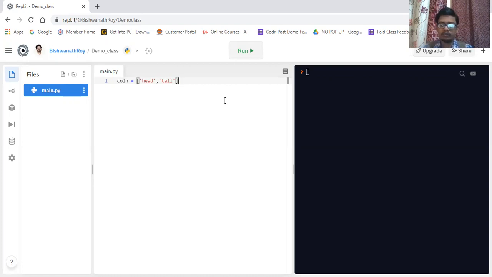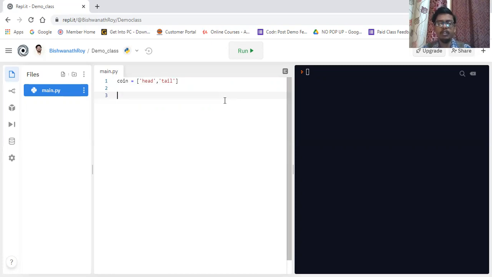After this, what are we going to do now? The computer has understood that coin is storing the two values, head and tail. Now the next part is to take the input from the user. What is the guess of the user? Remember a very important thing: when you declare a variable name, it has to be a proper name. You cannot give it a random name, as we do in mathematics, where we give random names like X and Y in algebra. When you make any particular game or application, be particular about the variable names.